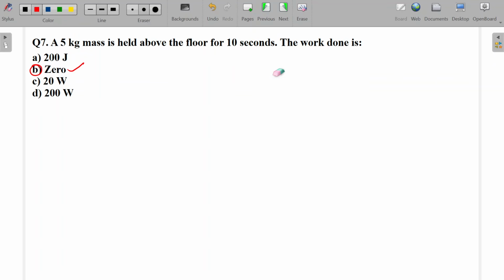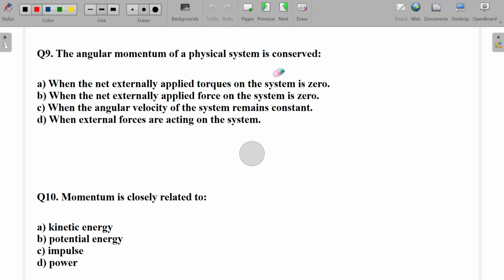But when lifting the bucket onto the head, because you're lifting it from the floor up to your height, over that distance you have done some work. But as long as it's on your head and no distance is being covered in either the X or the Y direction, you are not doing any work. So that is the reason why.